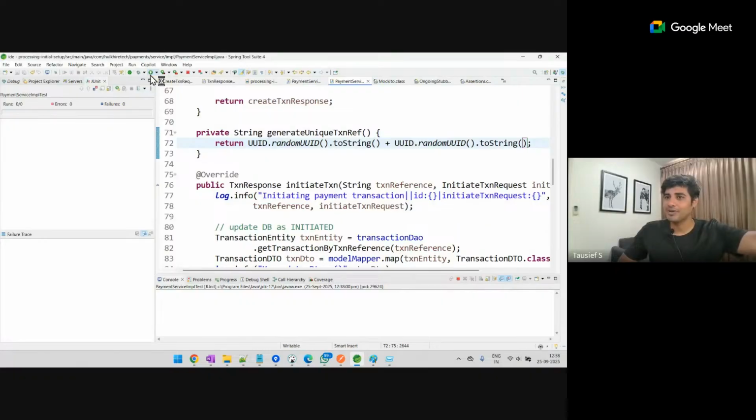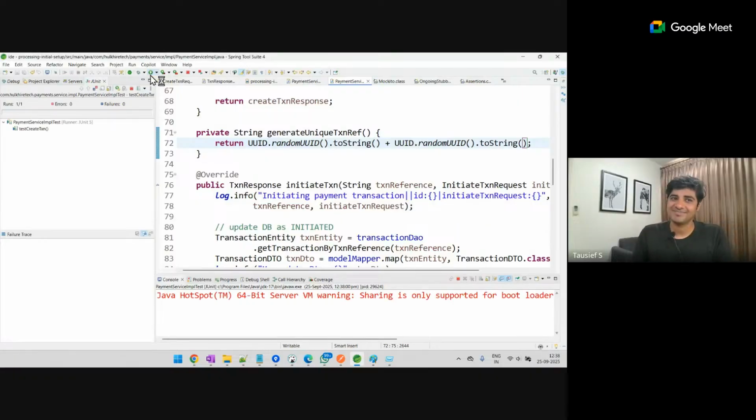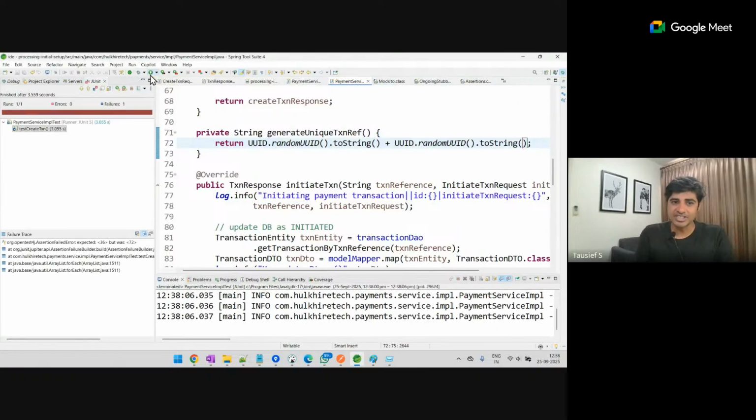So we have put some prevention checks there. It is saying, come on, expected was 36 length. Now all of a sudden your length has grown. Then you will realize, oh, okay, so we should have UUID only. This is by mistake. Then you will change it back to normal. And then you will fix it.